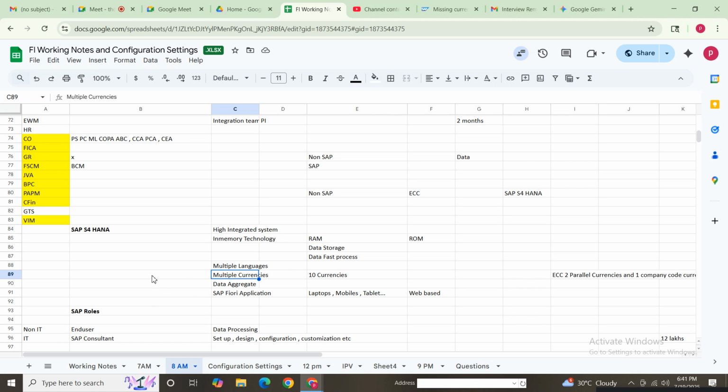Whenever you post, for example, a vendor invoice, the value can be updated in 10 currencies, not only in INR plus 9 currencies. During the configuration settings I will show you where to configure the currencies.